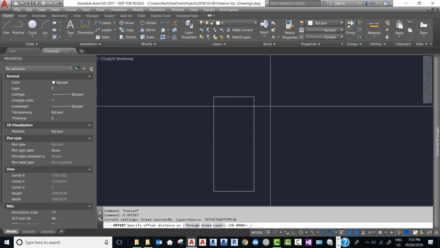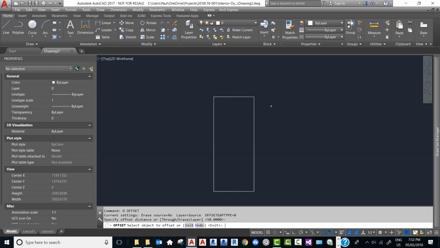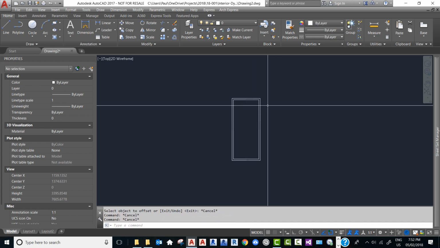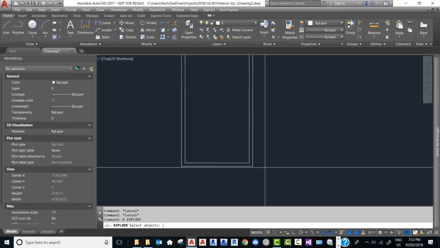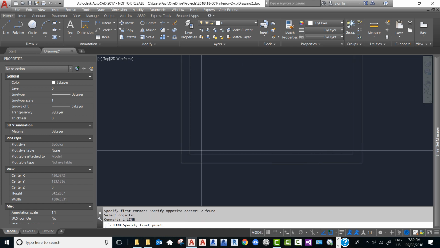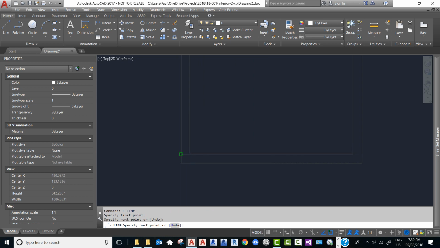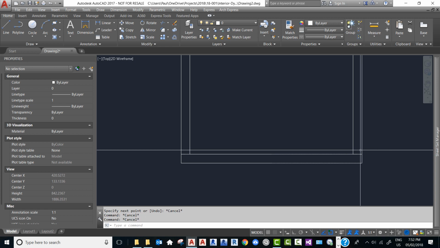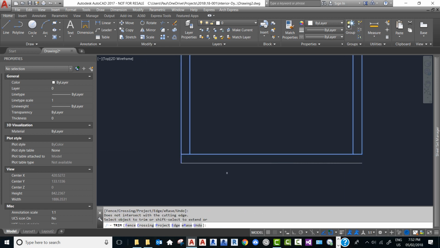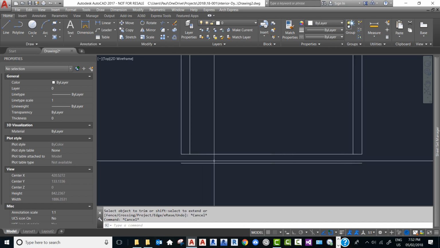Now I'm going to offset this by 2 inches, 50 millimeter, to create a door frame. And I'm just going to explode all these polylines, and just draw a line from here to here, and then draw another line from here to here, and I'm going to just trim all these lines and then erase this line.